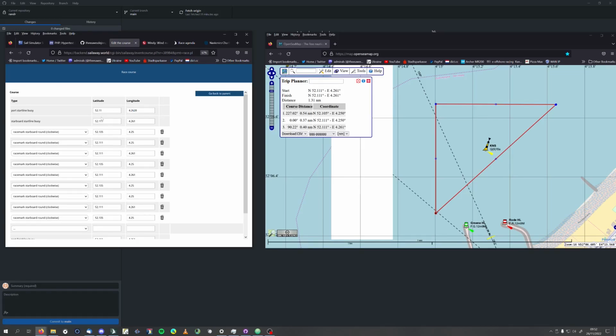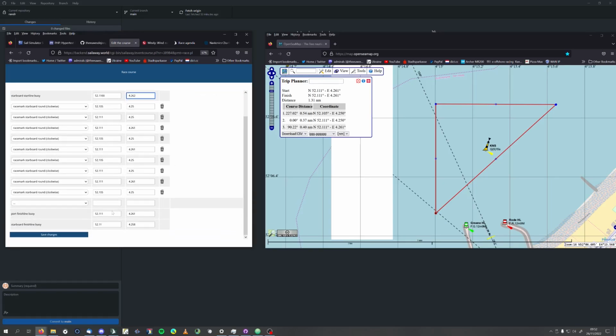So that's the one, but I'm having a problem, right? This would flip the thing around, so we need to put our third mark here, and the offset mark there.